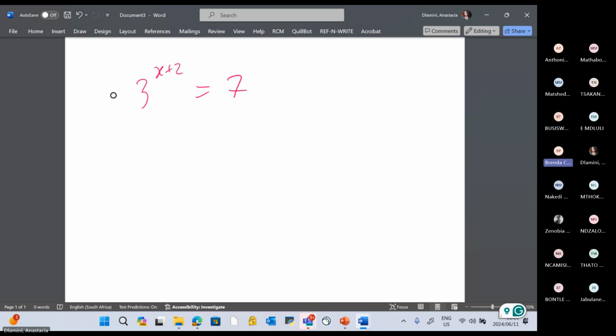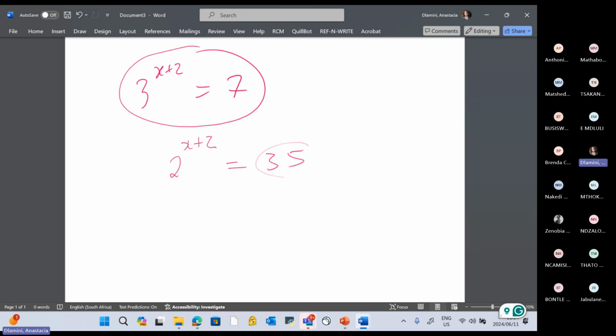Were you doing like maybe saying 8 and 4, then you raise them to the same powers, same base, and then you equate the exponents? Yes. So let me remind those who didn't remember. For example, let's say you had 2 to the power of x plus 2 is equals to 35, for example. We didn't use the logs. What we did, we said, okay, fine, because I already know the base is 2 here, what is that something that can give me 35? 2 to the power of what will give me 35?